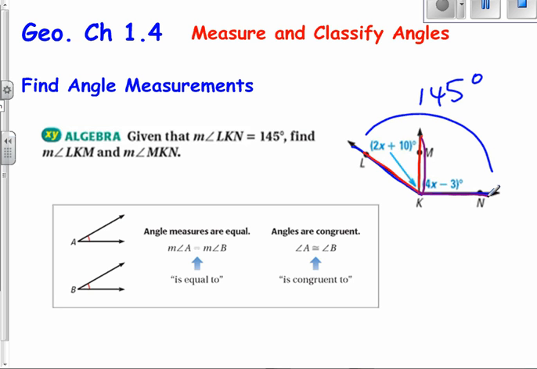And then you need to find this angle right here. So if I know that 2X plus 10, which represents this angle, plus 4X minus 3, which represents that angle, is equal to 145, then you should be able to solve for X. So let's just go ahead and do that. I have 2X plus 10, and all that's going to be plus 4X minus 3, and all that equals 145.